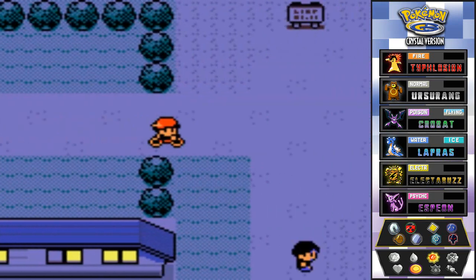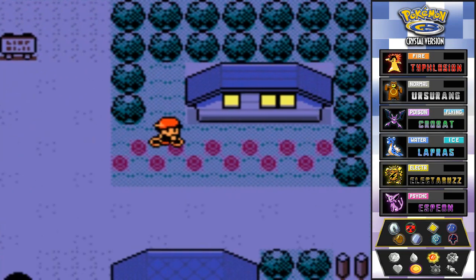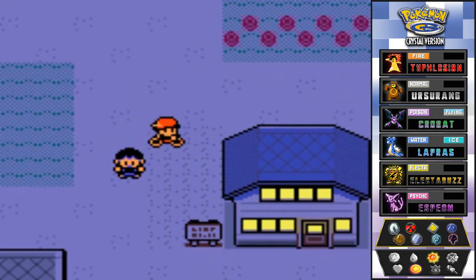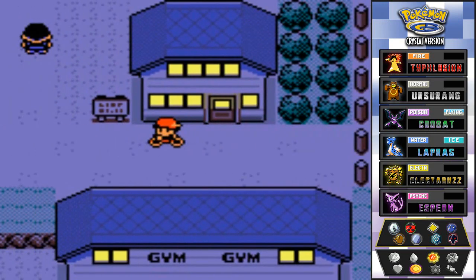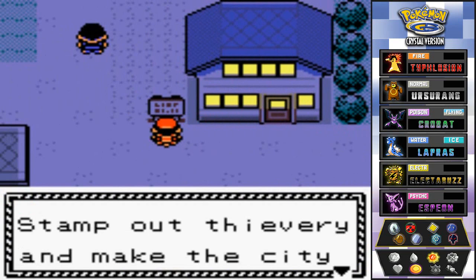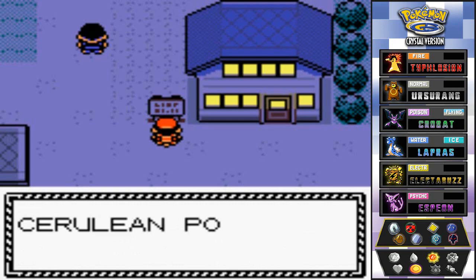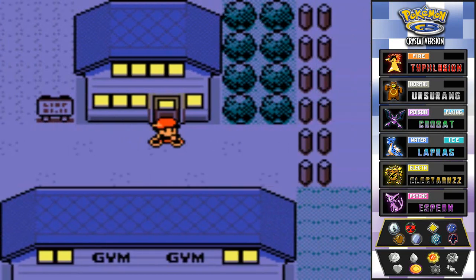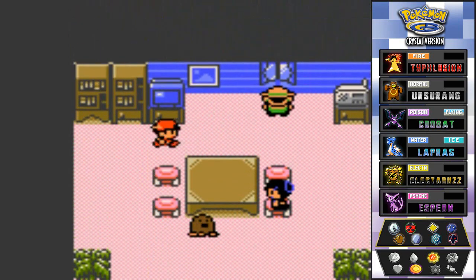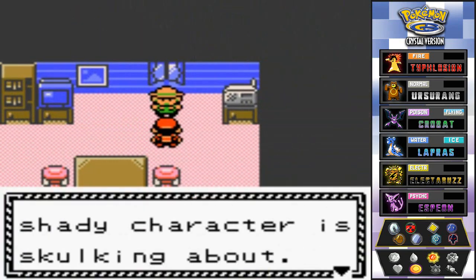Now, let's see. Gonna go right here, Cerulean Cape ahead. And, well, if you guys remember, this was the house of the people that got robbed at one point. Let's see, there's a notice here. "Stamp out the thievery and make the city a friendlier, more cheerful place. Cerulean Police." Okay, so yeah, this is the place that got robbed at one point. Let's see. I heard that some shady character is skulking around.